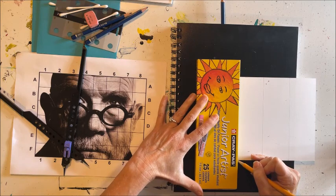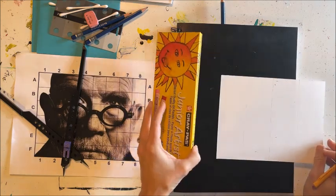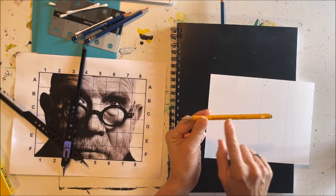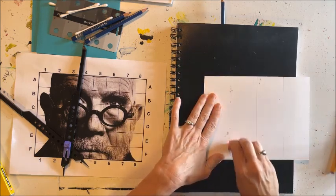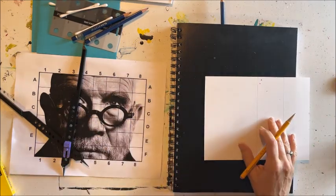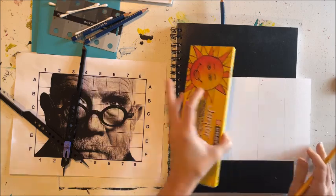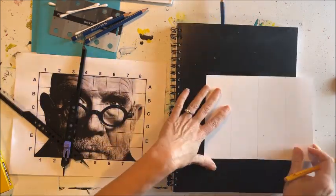Now, I seem to have misplaced my HB pencil, so I'm using just a mechanical pencil. It says number 2 on it, and any pencil that says number 2 on it is an HB pencil. So that's an easy thing to remember. Most of the pencils that you use that are just daily pencils for all of your academic classes have the word number 2 on them, and that also means that it's an HB pencil.